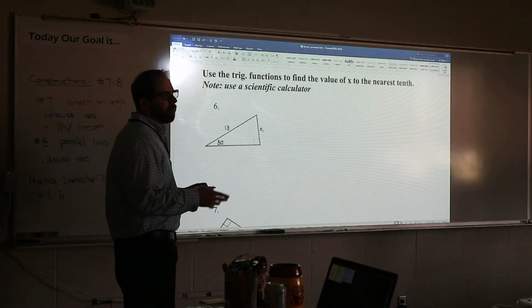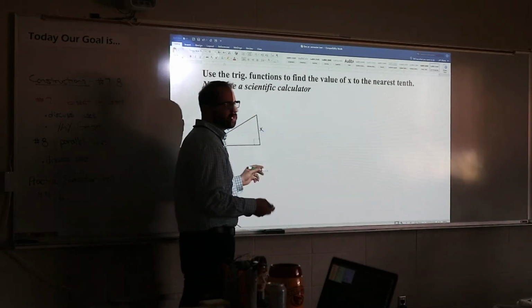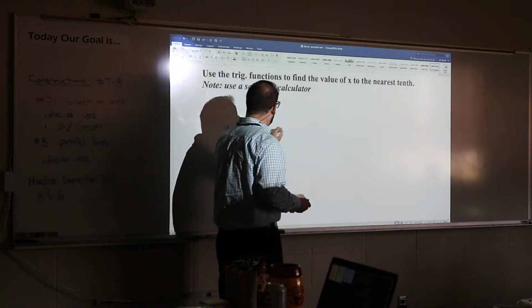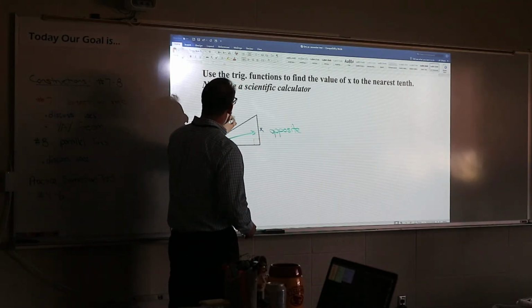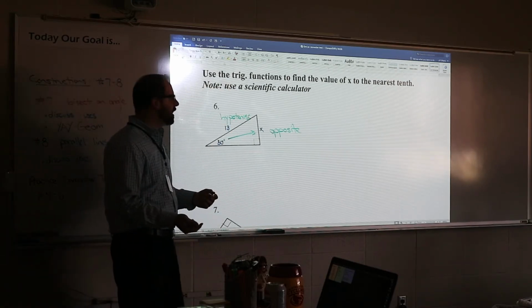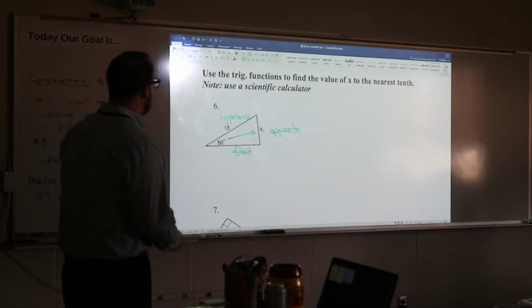Alright, on this one, you have to label the walls. What I mean by labeling the walls, this is your angle, right? So if we do a trig function, that's your angle. This wall that's across from it is called the opposite wall. Opposites are always across the picture. This is obviously the hypotenuse. You should not get the hypotenuse wrong. It's the biggest wall of the right triangle. And it looks like we're not using the adjacent side. The adjacent side is this one. We're not using it. It looks like that's the only one that isn't used. There's no numbers down there, there's no letters. So we're not using it.